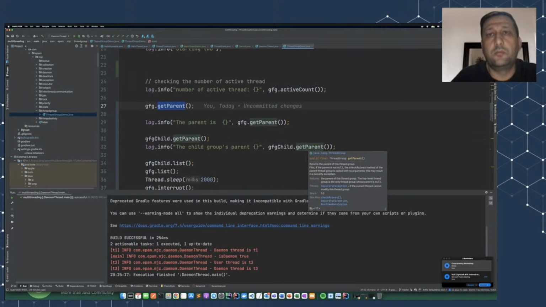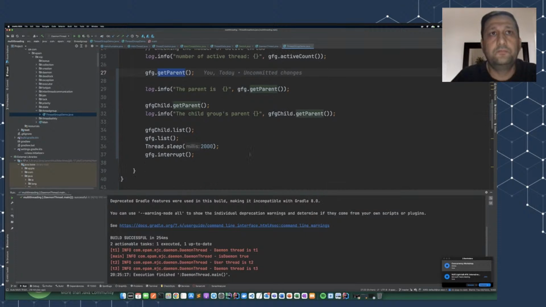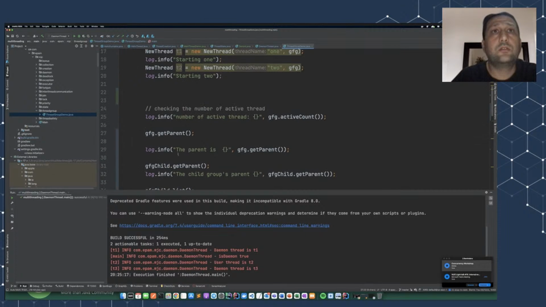Here we are getting the parent of the child group, and here we are getting information about the child thread group's threads and the parent thread group's threads, and after we are adding sleep and calling interrupt. Let's run the demo and check it out.